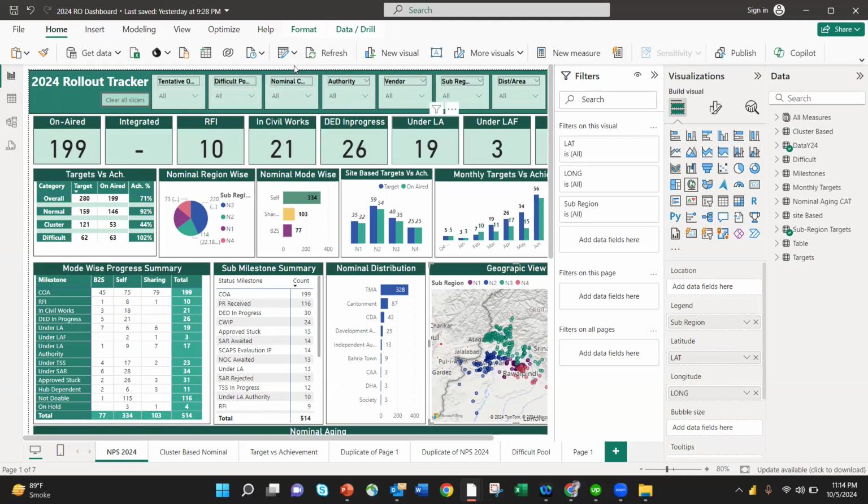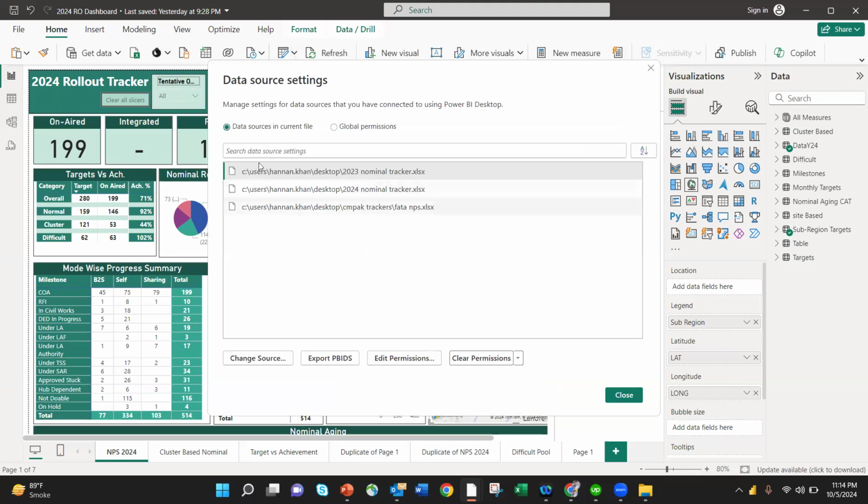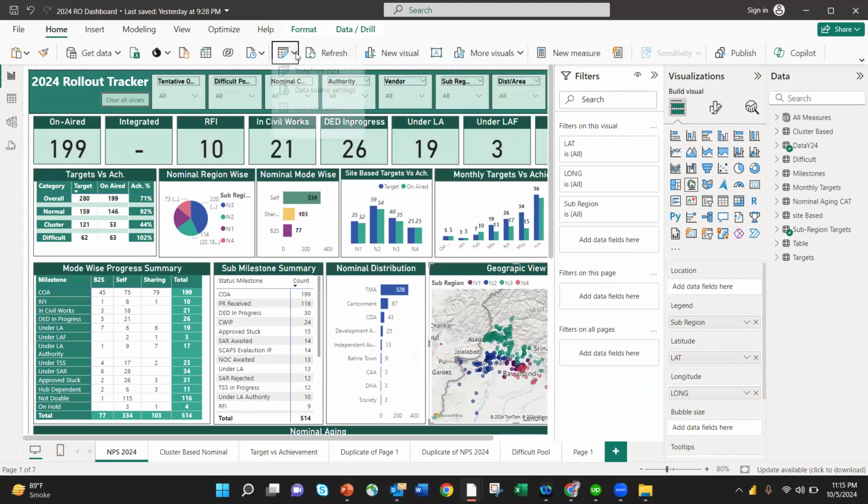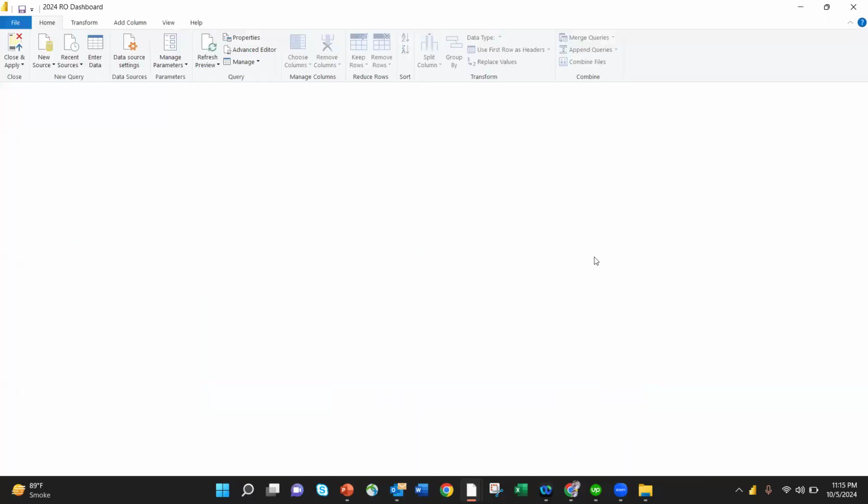This is the Power Query. If you see over here, these are the current data connections, where all this data is coming from. These two or three tables are there, where I am getting the data and making those connections. You can change and update from here as well. If you have placed the file somewhere else, you can change it, or if you want to import another one, you can import it. Similarly, Transform data here will bring you to Power Query.